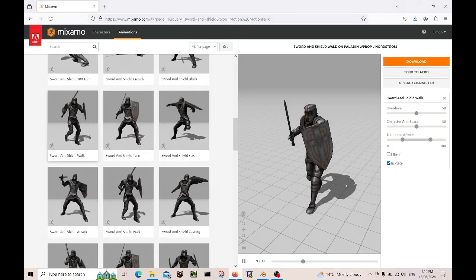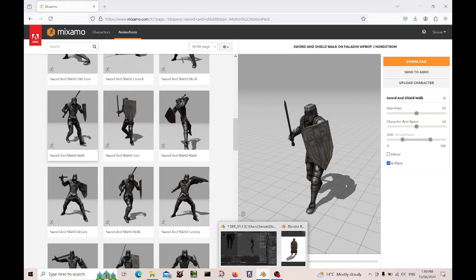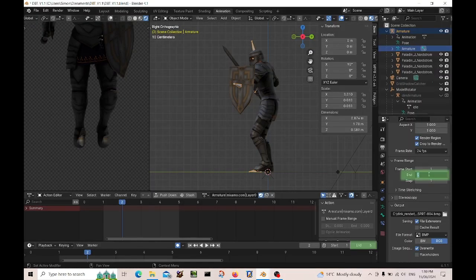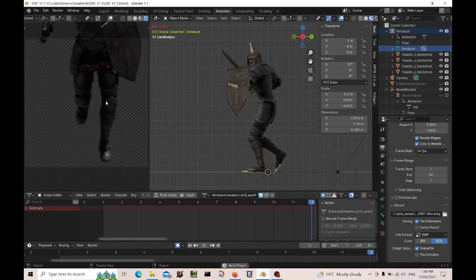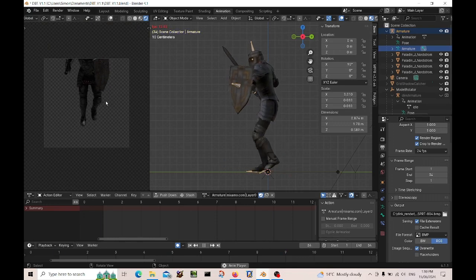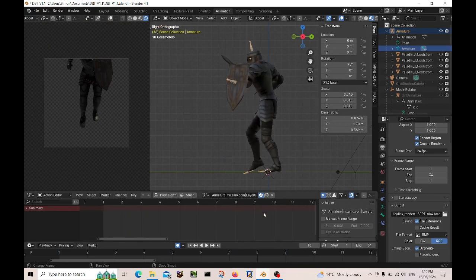It is 34. All right. Go back to this, change our endpoint to 34, and now play. Yeah, okay, interesting. He's in place, he's struggling, but you know, I am recording at the same time on a very slow computer.